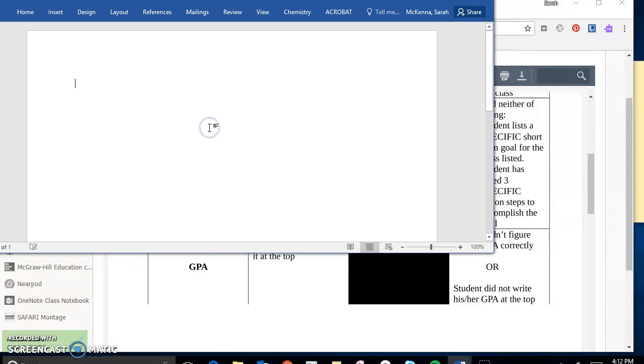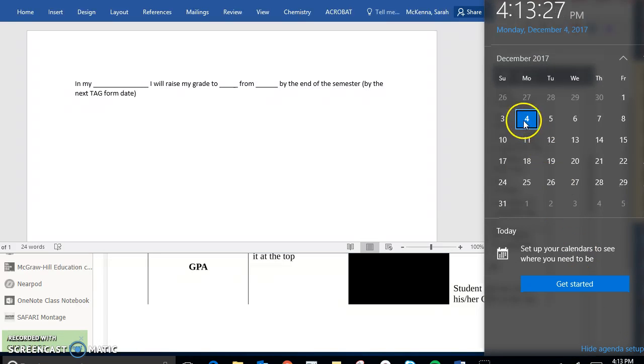You're going to write something along these lines: you would put the class, one of the 2 that's the lowest, I will raise my grade to, and then you'll say what you want to raise it to from, or you could do it the other way around, by the end of the semester, or you could say by the next tag form date, which the next tag form date for you guys is going to be right before we leave for school.